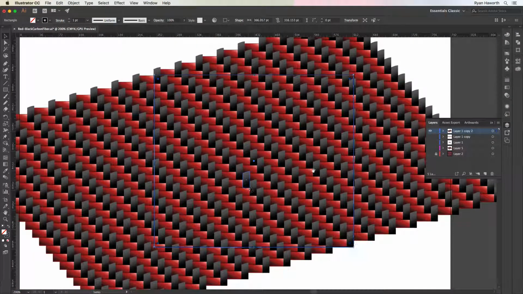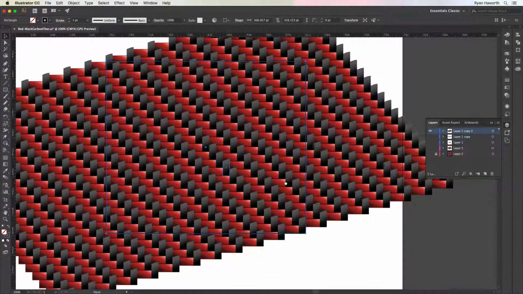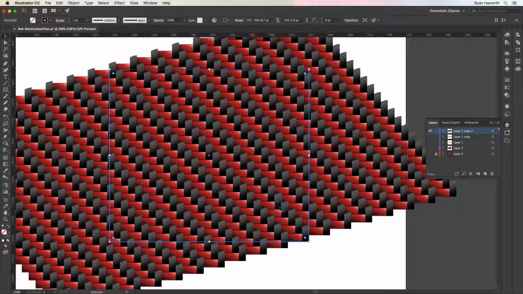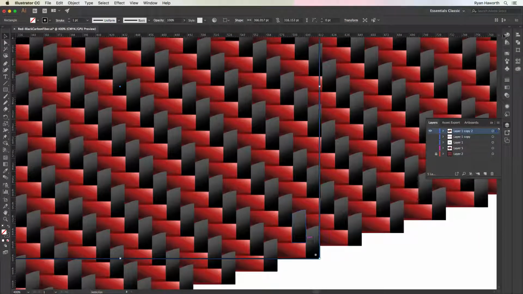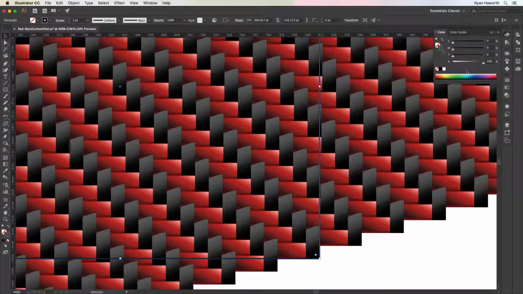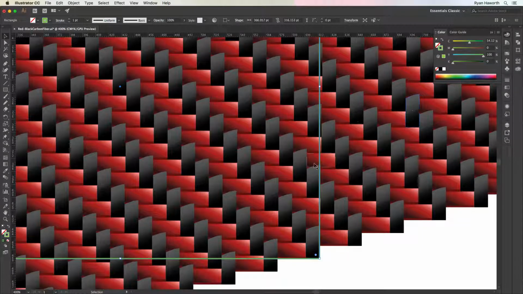Well, we'll zoom out, and the problem with using this to create a pattern is that at no point along the line of this square do we have it repeat. It doesn't repeat here. So we have the bottom right corner of the gray gradient. Let's change that to another color so it shows up a little better. Something like a bright green.